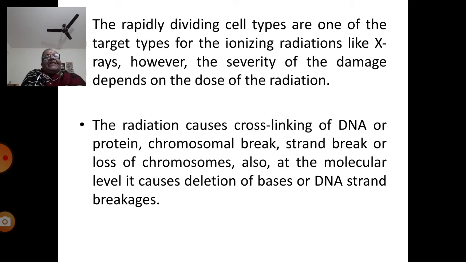So this radiation causes cross-linking of DNA or protein, then chromosomal break, strand break, or loss of chromosomes. And also at molecular level, it causes deletion of nitrogenous bases or DNA strand breakages. Whatever be the cause, whatever be the happening because of exposure to radiations, the ultimate result is the mutation. Alright.